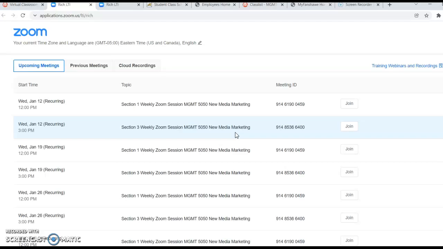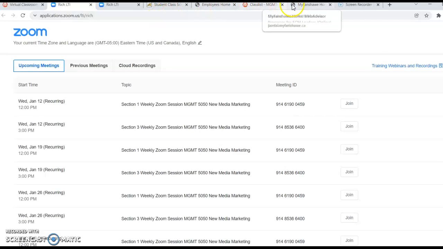Again, do not panic if you do not see your professors having set things up yet. They should be set up by January 10th. The other issue is you may be a student in a purely online section. So maybe you had never planned to attend Fanshawe College. So if that is the case, then you will not have a full section.